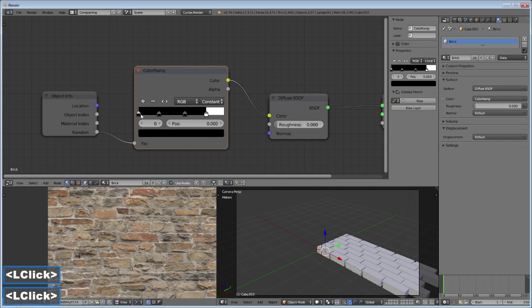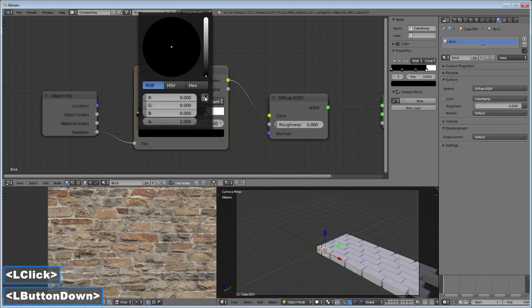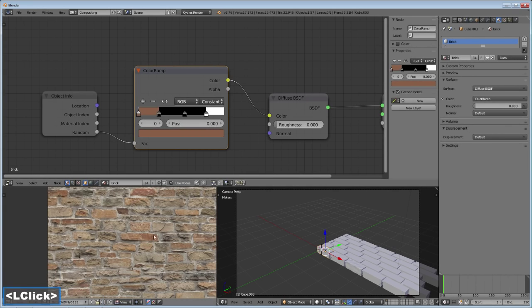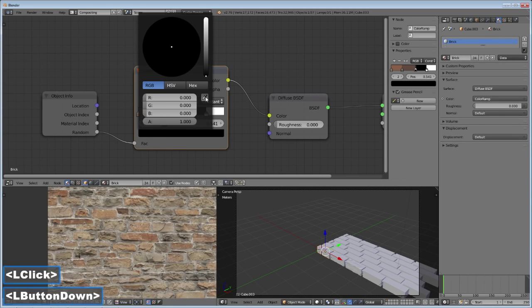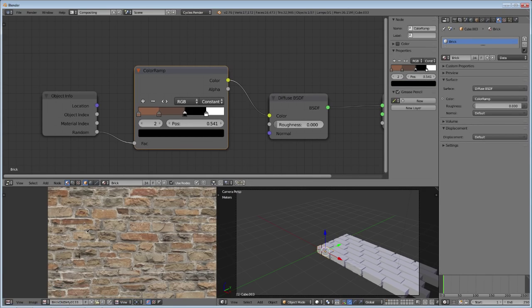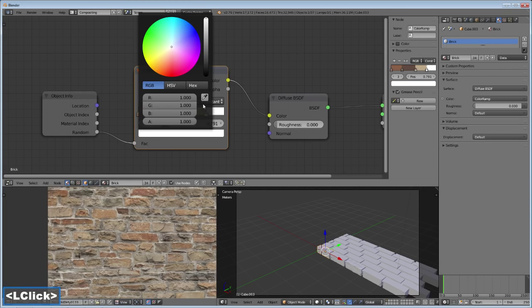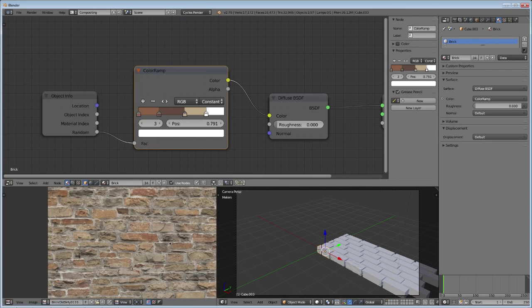And then we're going to select each color off of this brick wall. So I've got a tannish red color there. Got this nice kind of deep red. I will take a lighter color, this sort of lightish grayish tan. And then I will take this sort of darker gray tan. There we go.